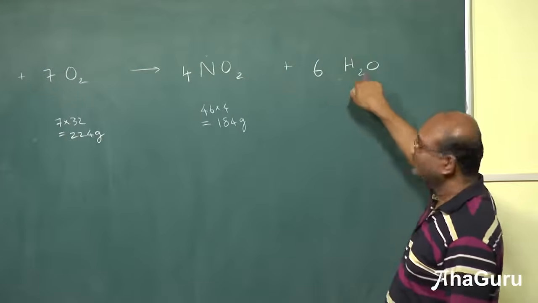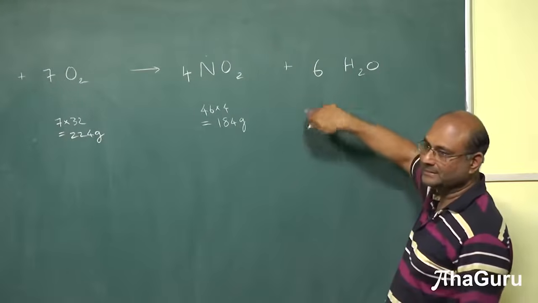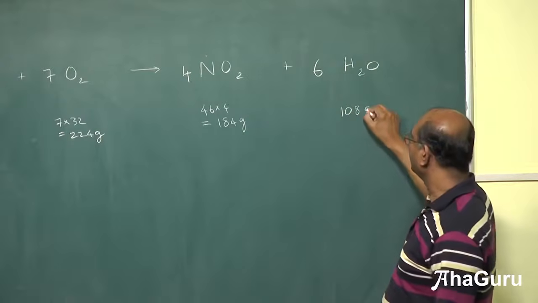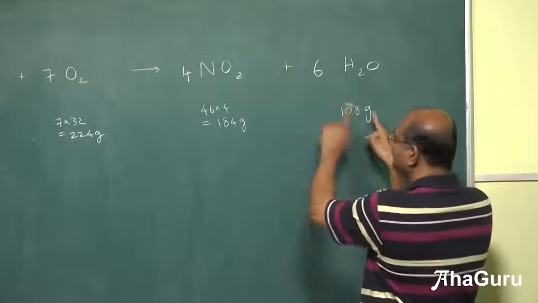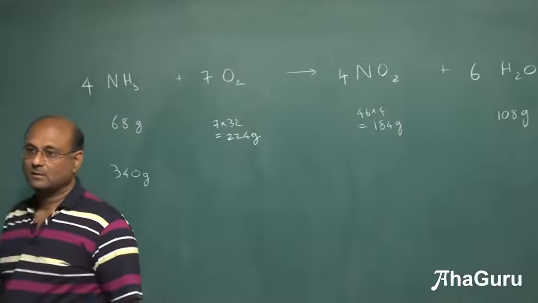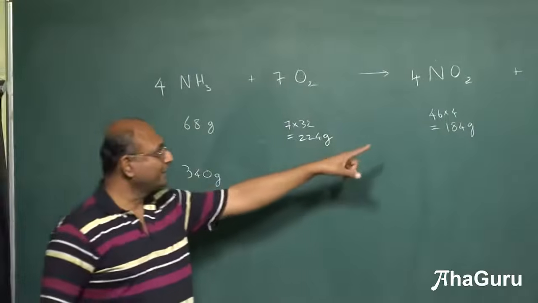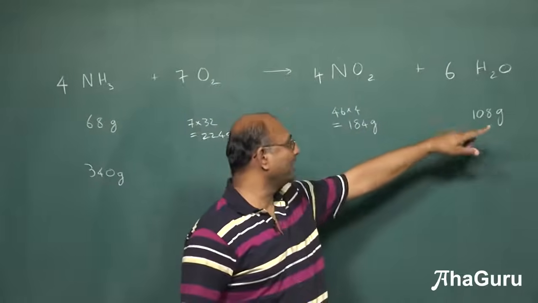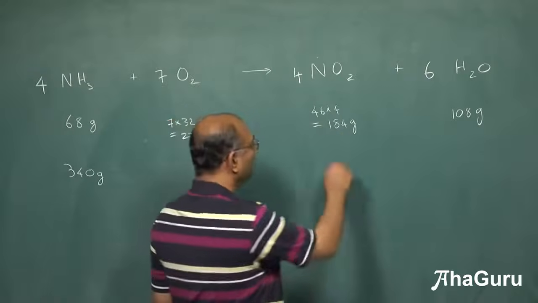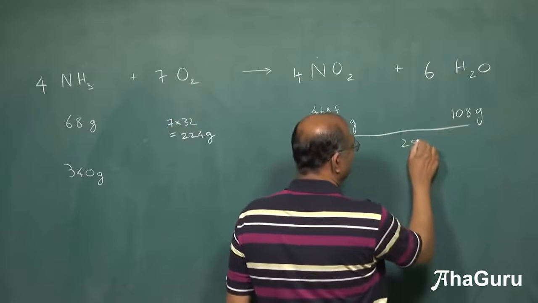Okay, so that is 18 into 5 will be 90. 90 plus 18 is 108. So this is 108 grams. Quick check. Does this and this mass-wise add up to this and this? How much are those two together? 184, 108, that is 284 plus 8, 292. So totally this is 292 grams.